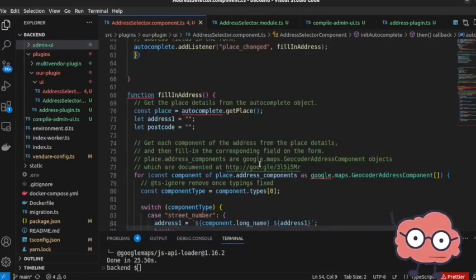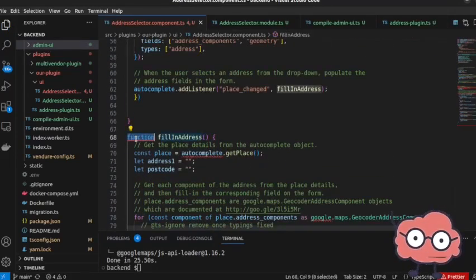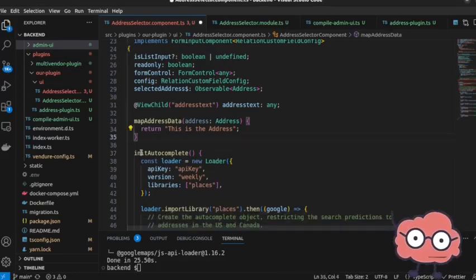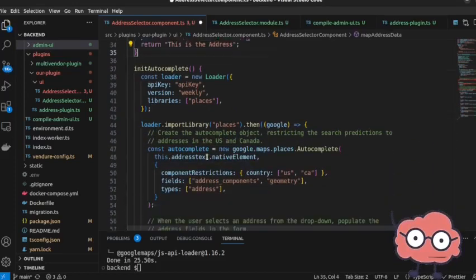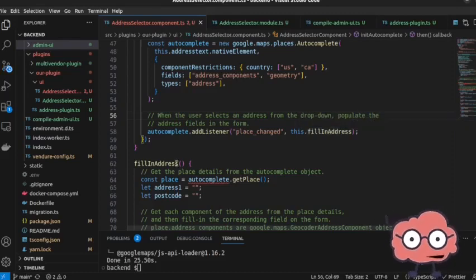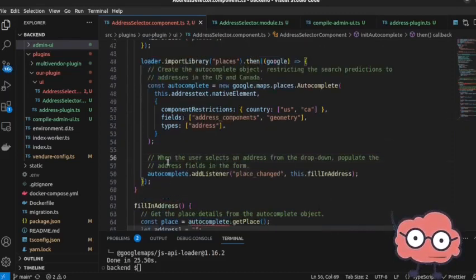Let's see, what else do we have here? I think I'm safe to delete this. Then here we'll change this to this.fillInAddress. That will call this function here.